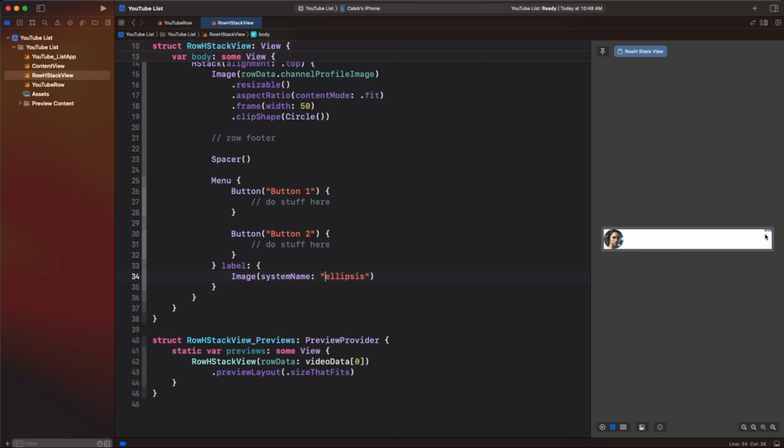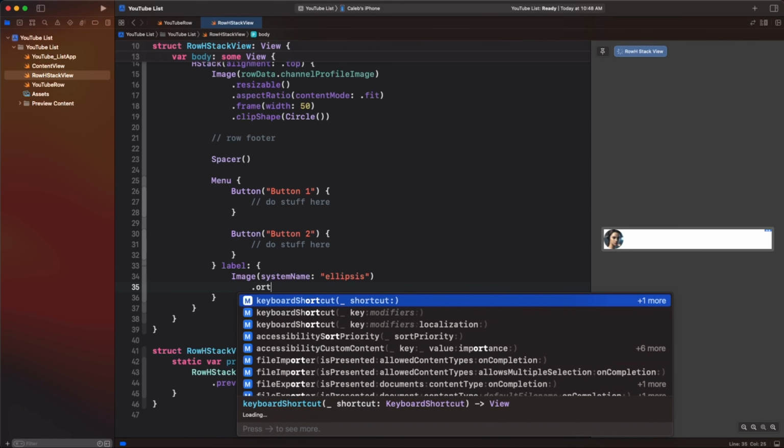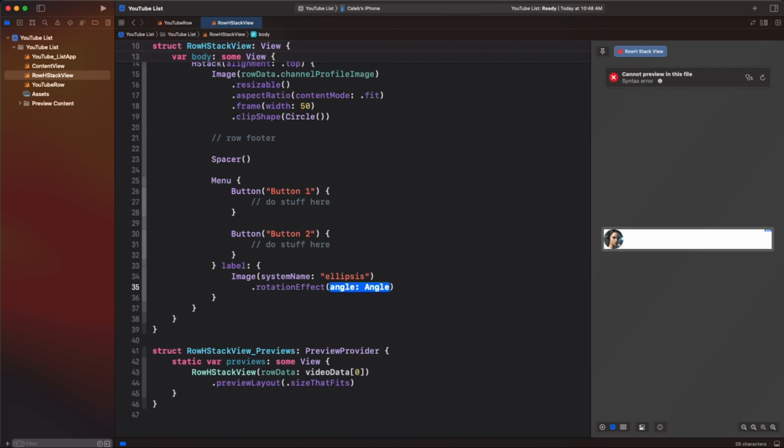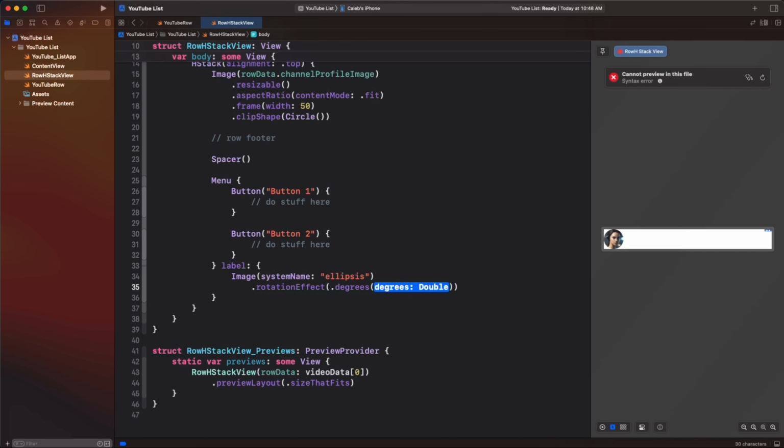And you can see our ellipsis is way over here in the corner. It looks pretty small. So let's fix a few things. One, we want to rotate it because it's going the wrong way. And two, we want to make the font not be the blue button color. We want it to be like a system color or primary color. So let's go ahead and go dot rotate. Spell rotate properly, rotate like that. And we use the rotation effect, and we will add a dot degrees, and we're going to rotate it by 90. So now it's vertical instead of horizontal.